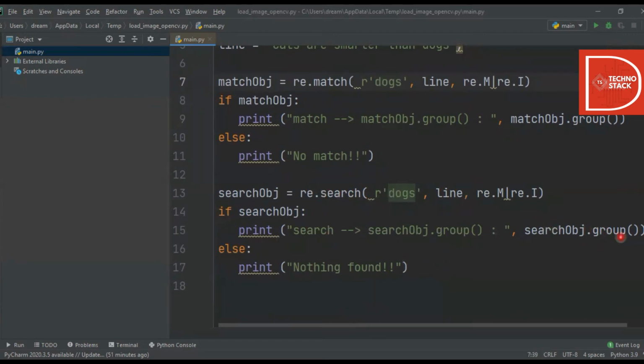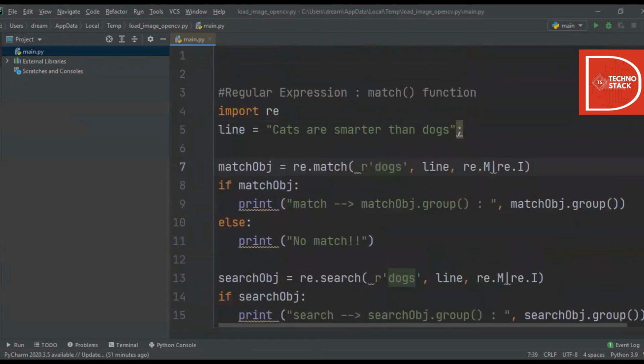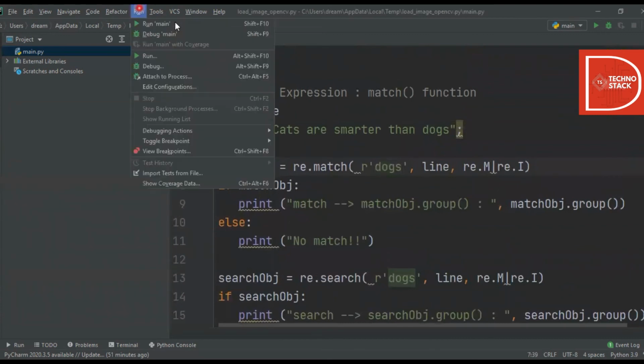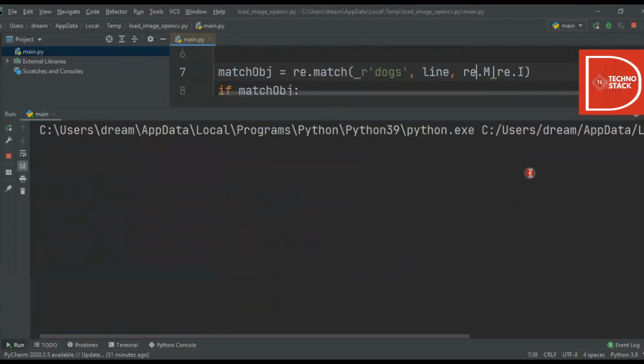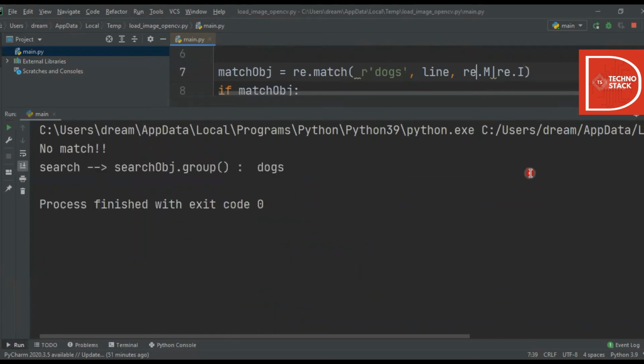Let's just see the output, and I'll tell you a brief about it while we see the output. See, what I want to say is that if I'm using capital or small dogs, it doesn't matter because we're using re.I. And the other thing is that if I'm using a sentence where dogs is not there, then it will show me no match, nothing found. If the entire string doesn't contain the word dogs, then it will show me no substring found.